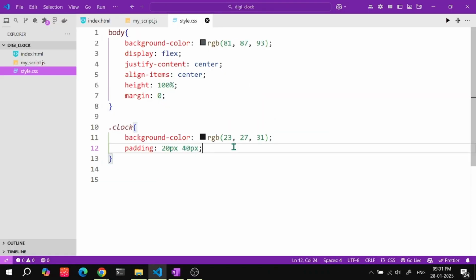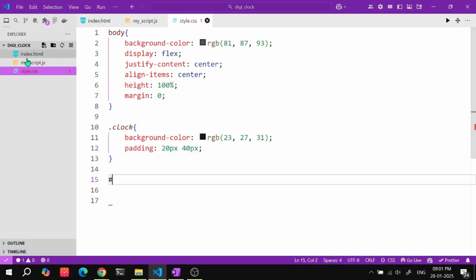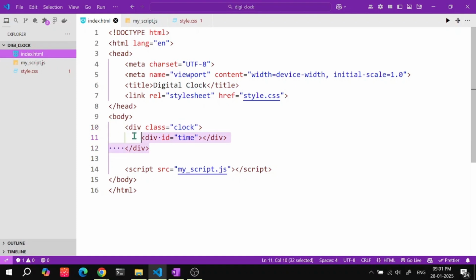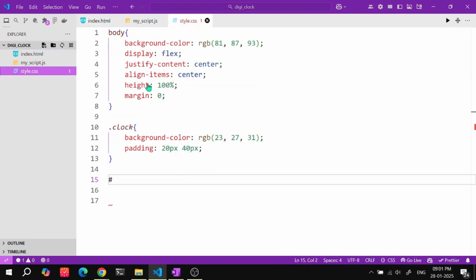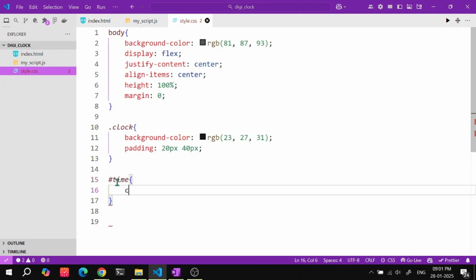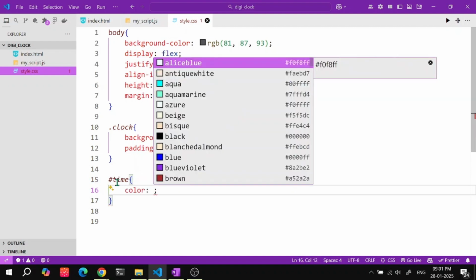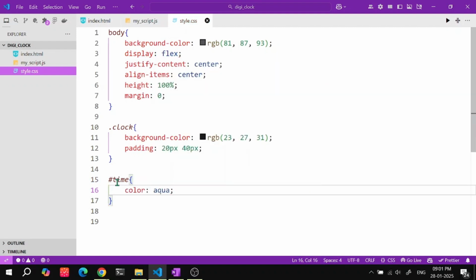Now after this, what we will do is, you see, now I gave styling for this one. Now I want to style this particular element. For styling this particular element, time, it means whatever is there in time, I want to give some style to that. So for adding style to IDs, we'll be using hash and the ID name. Okay, and here I want to give color to the text. I can use this color, some aqua. Let it be light, because this is too dark, I am not able to see the clock timing.